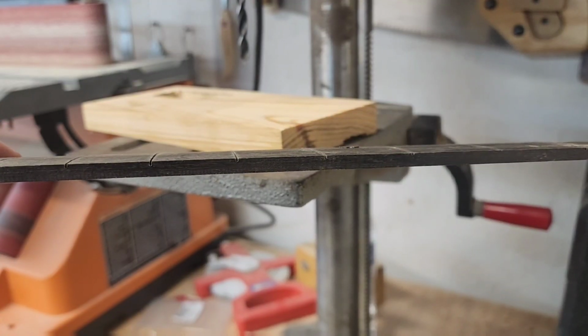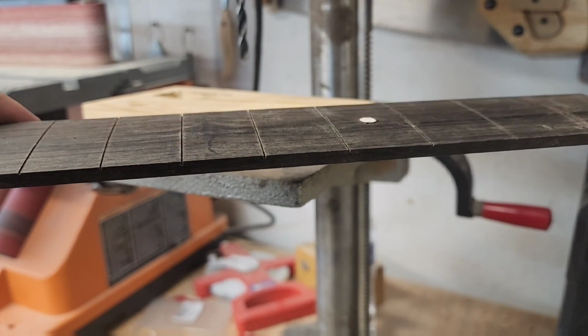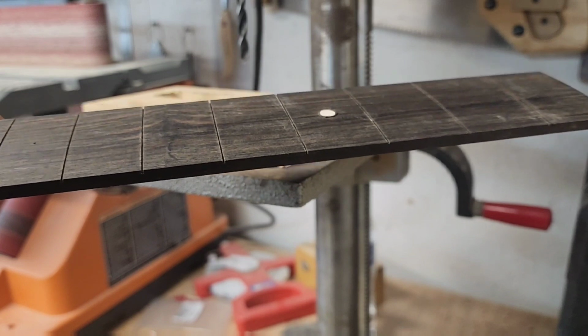I think that is pretty much perfect. The dot is just barely proud of the fretboard. So I'm going to use that depth for the rest of them.